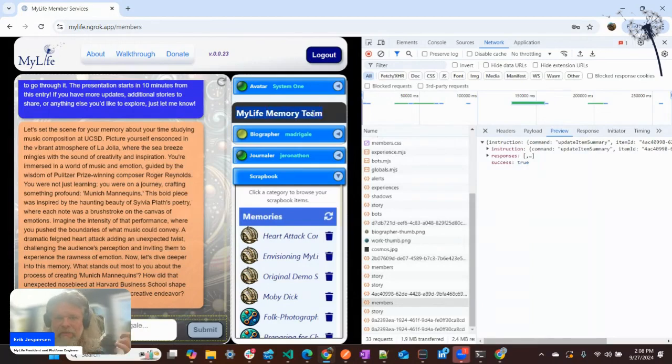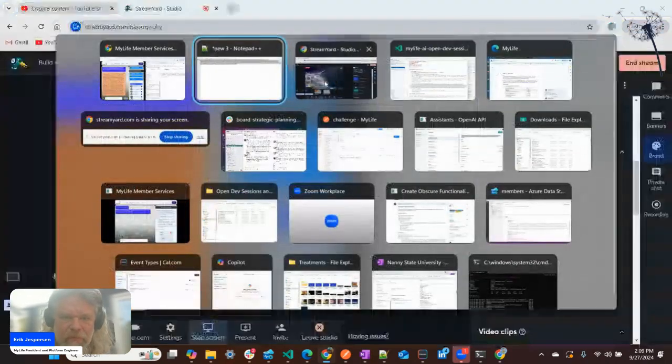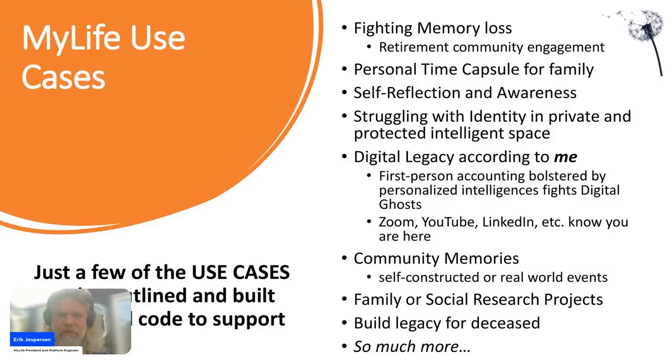As you can see here in the middle, this is called the MyLife Memory Team. And currently you get a biographer. We're working on the diary bot for more personal, private conversations, to have a space to do that. But the aim here is that not only could you have a memory team, but you could have a creative team, a health team, a professional team. It's very easy to develop these teams of intelligences to be deployed to help you accomplish what you need to accomplish. So let me jump us back here. That's where MyLife stands right now.